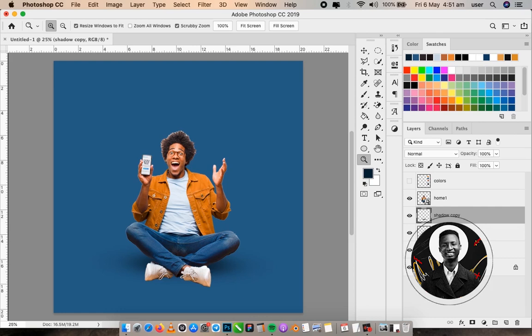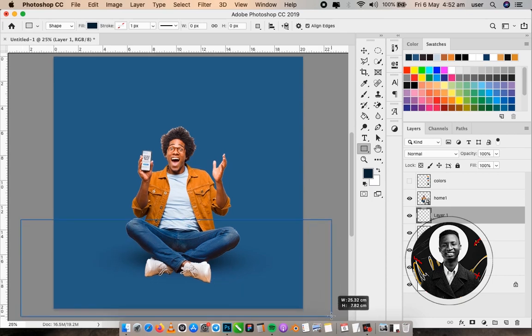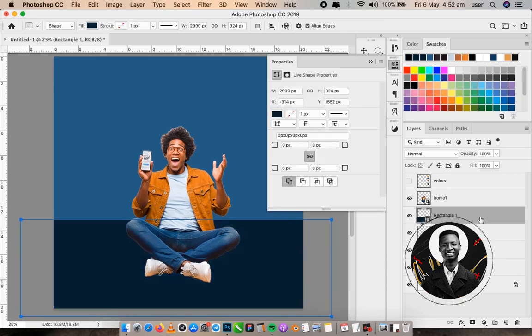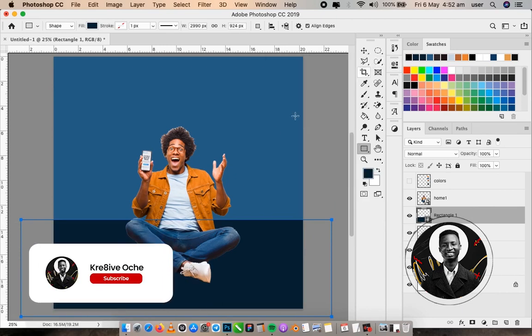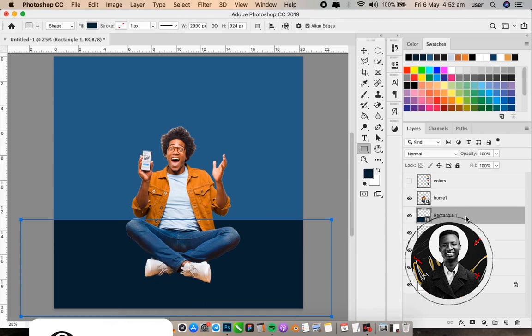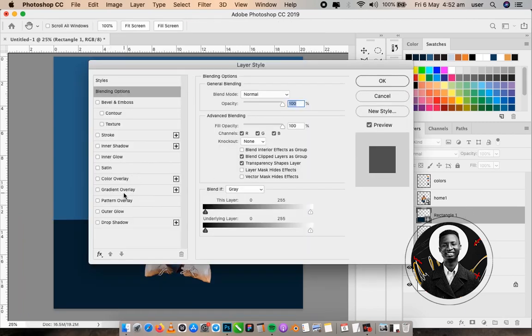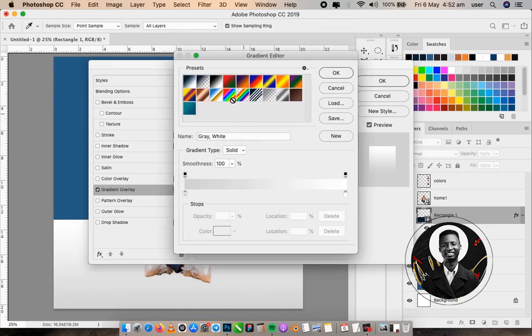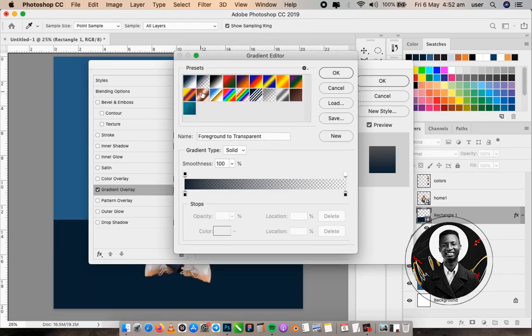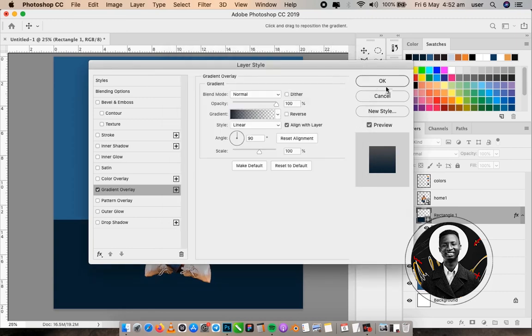Now let's say I want to go more advanced on the design. I'll create a new layer, create a rectangle tool with the same shadow color, and then drag a box like this. Now I'm going to add some gradients to this stuff. What I'm trying to create is a depth between the guy and the background. So now double click on the rectangle color layer, go to your gradient overlay, click on your gradient overlay, and then pick the first one color gradient from the preset. That color is the exact color that you have on your foreground color, and click OK.